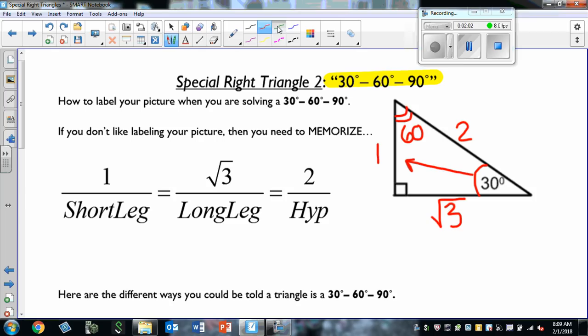What I find easiest to memorize, and this is not at all why this side gets a 2, is that I remember the 2 goes between 30 and 60 because 30 times 2 is 60. So that's how I memorize that 2 has to go on this side between them. That is some ugly scribbling, sorry. So again, 1 has to go on the shortest side. 2 goes between 30 and 60. That leaves me root 3. It's kind of nice because if it's root 3, this 3 is hitting this 3 in the 30, and then you have the root.